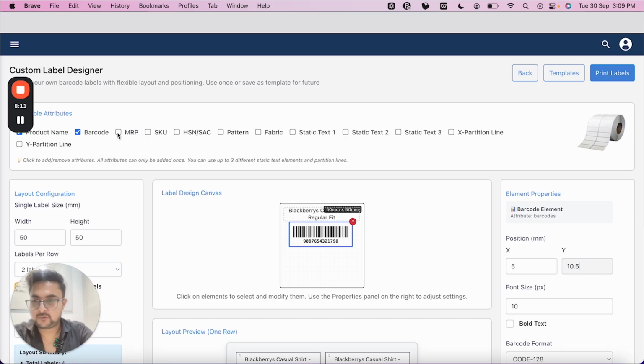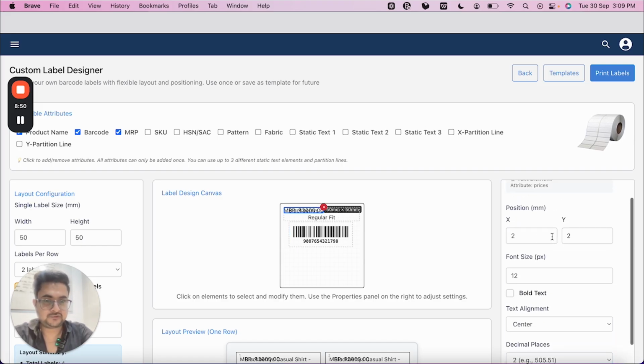Let's just choose another attribute, MRP. So MRP is India specific, right? Max retail price. So this attribute will be dynamic according to your country, from which country you are using our software. If you are using it from India, it will be displayed as MRP, but otherwise it will be either RRP or MSRP. RRP is retail recommended price, which is widely used in Europe, UK, Australia, right? And MSRP is used in the States and Canada, right? So this attribute will be dynamic, and let's just choose this attribute MRP.